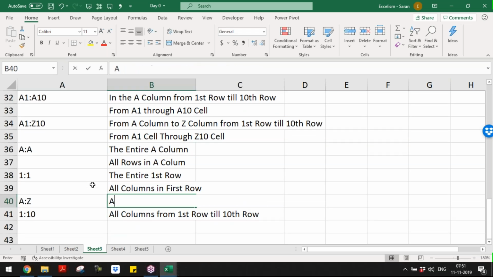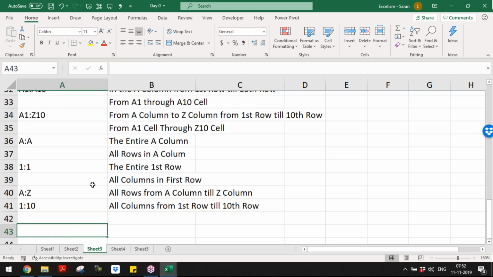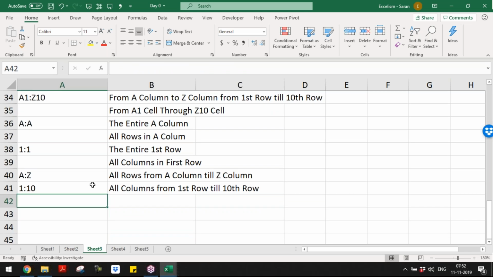This, let me put the same language, is all rows from A column till Z column. Okay, so this is also a range. Even this is also a range, A1 colon A1.